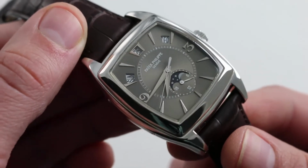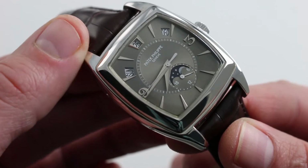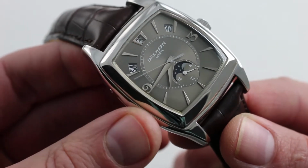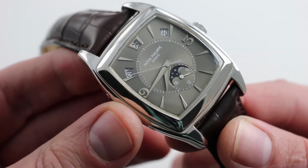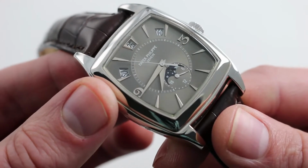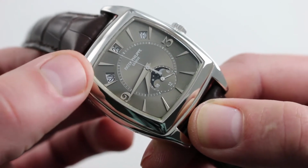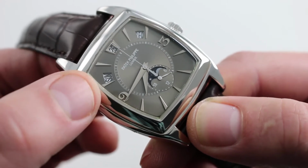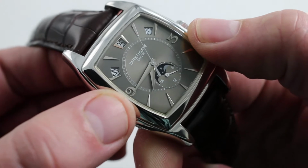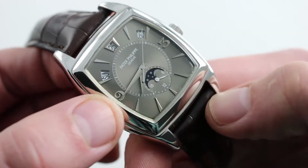Now you can see that the watch, inspired by the vintage Chronomètre Gondolo series exported to Latin America during the 1930s, takes a lot of that Art Deco imagery and recapitulates it first in a modern size, but also with modern fit and finish. Now you have gorgeous ruthenium coated dial with dart style applied and polished white gold hour indices, exquisite Art Deco floral style 9 and 3 Arabic numerals.